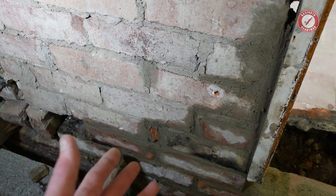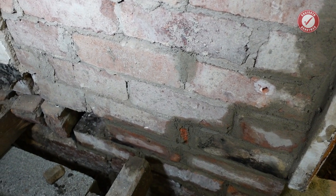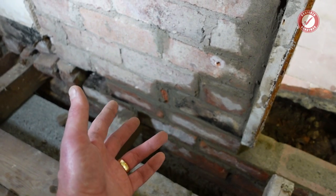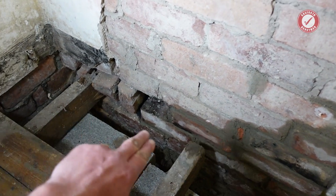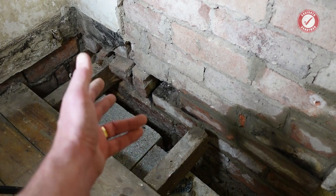So any bricklayers watching, I'm sorry. Please don't judge, but it's functional. I'm going to leave that to go off overnight, or maybe even give it a couple of days, and then I'll tackle this remaining section here, and then I'll sort some support for the joists as well.